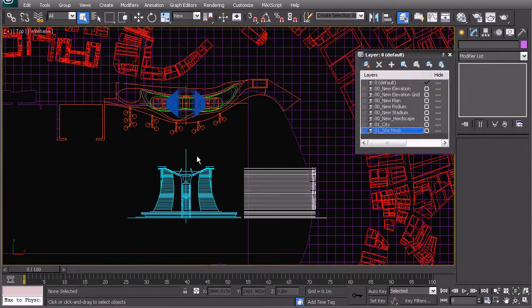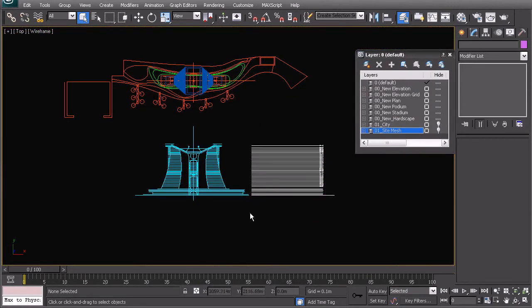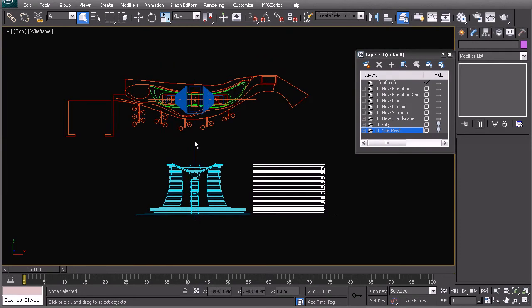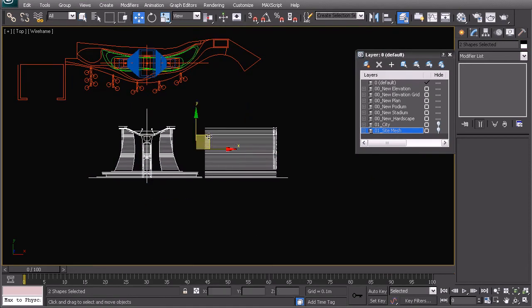So let's get started. The first thing we want to do, let's just turn off these layers here, and we need to rotate the elevation up into the correct position. Now we know that from CAD we aligned the center line to be correct, so we know that that is fine. All we have to do is rotate these two and pull them up vertically. So what we will do is we'll select those layers, and also it helps for that layer not to have any common layer with the plan.